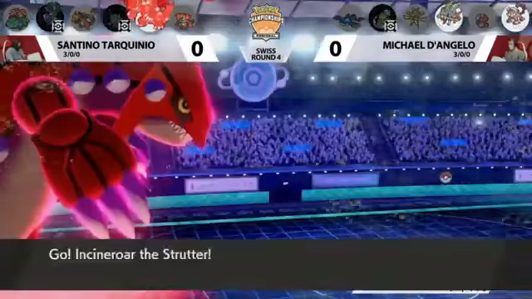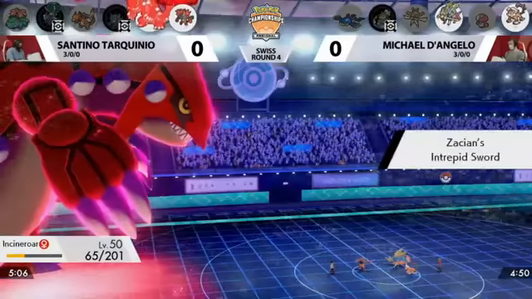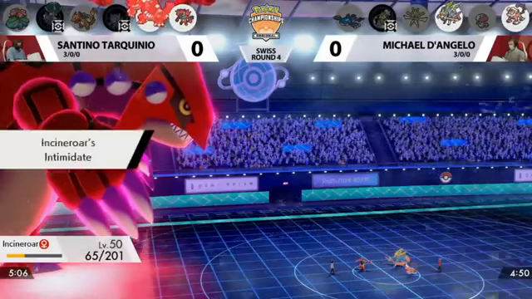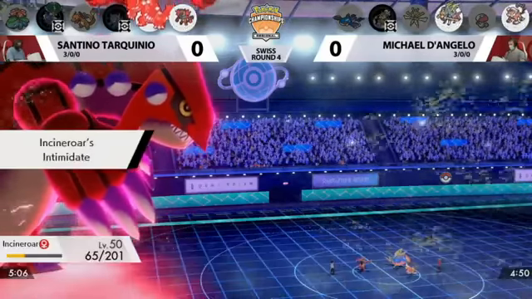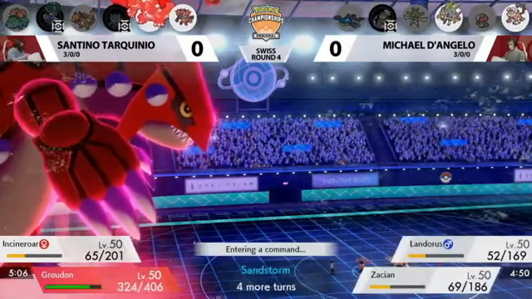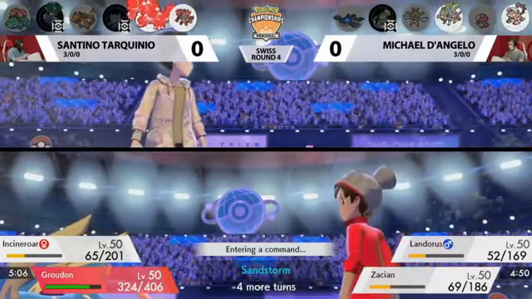I like sending in the Zacian first. You know, maybe you just find your way through that last turn of Dynamax. You do have a Protect. You can take a quarter of the damage you would otherwise from those max moves. You also get the opportunity to possibly switch out and drop the Intimidate from this Incineroar, but I think that Santino has taken enough damage on the Incineroar that it doesn't necessarily matter if the Zacian's intimidated.